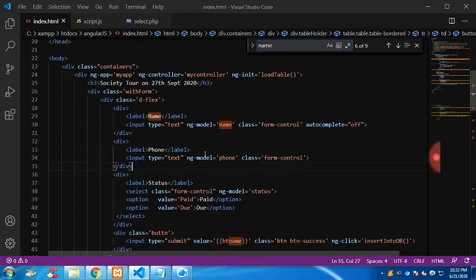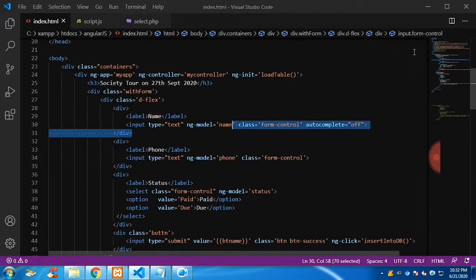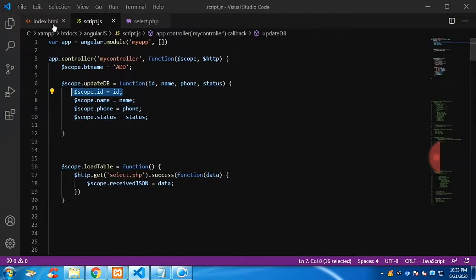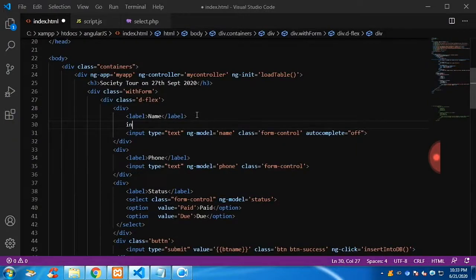So let me create it. You can see ng-model over there. Let me create the ID: input type equal to hidden, and it will have an ng-model ID.